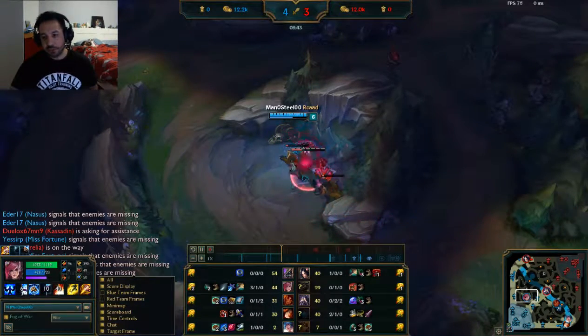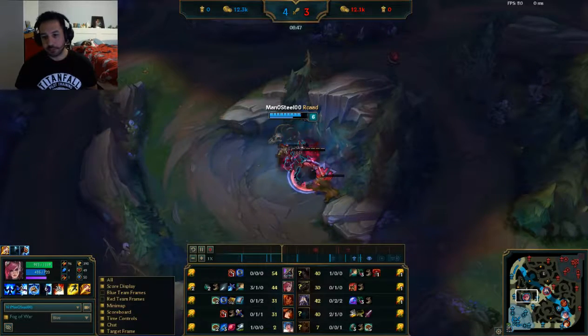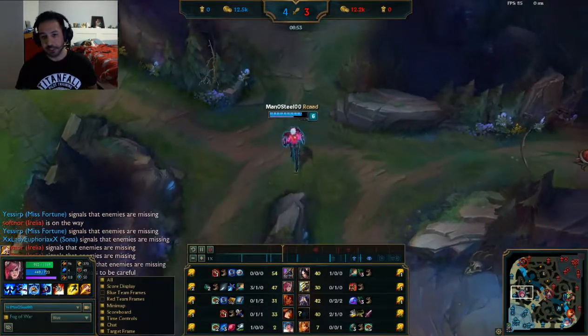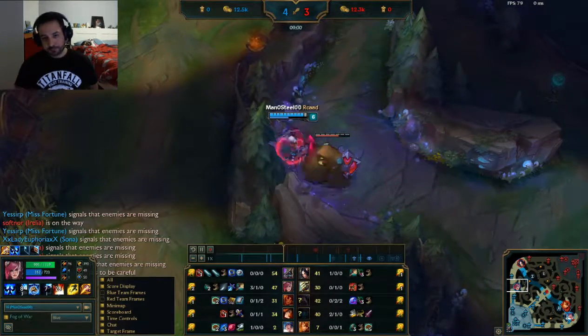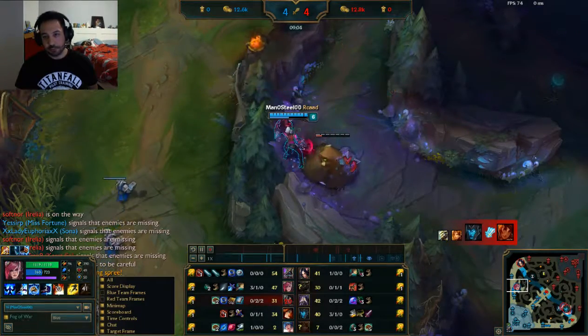But I also see that all the lanes are pretty much holding their own, and especially the Nasus top, I wasn't expecting him to do as well. So I'm really happy I didn't have to babysit the Nasus top, because that can sometimes be a real headache when they're starting to stack early, and they get stuck under tower. You're sometimes forced to go top pretty often.